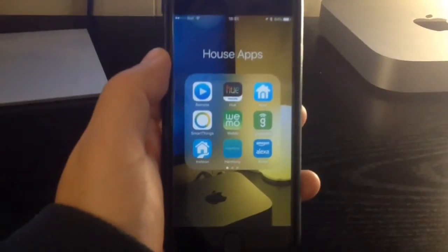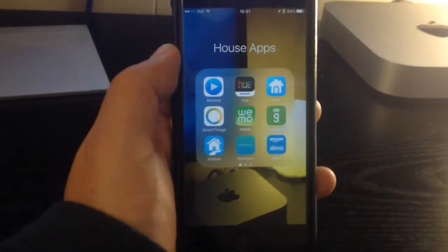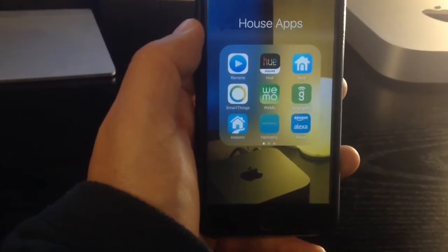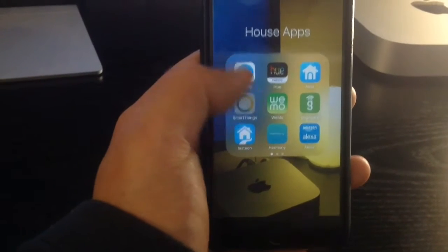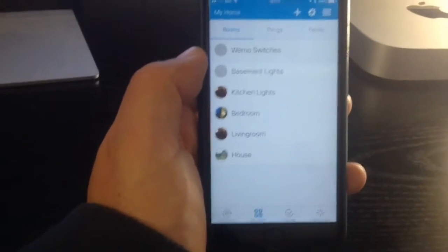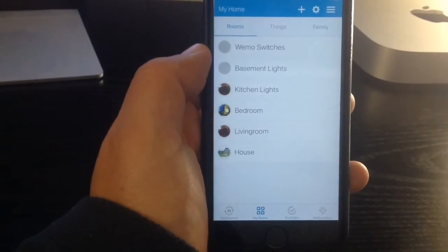Talking about my house automation apps, I decided that I will talk about my SmartThings Hub app separately because it's the one that takes the most, and I want to talk about it a little bit more in detail.